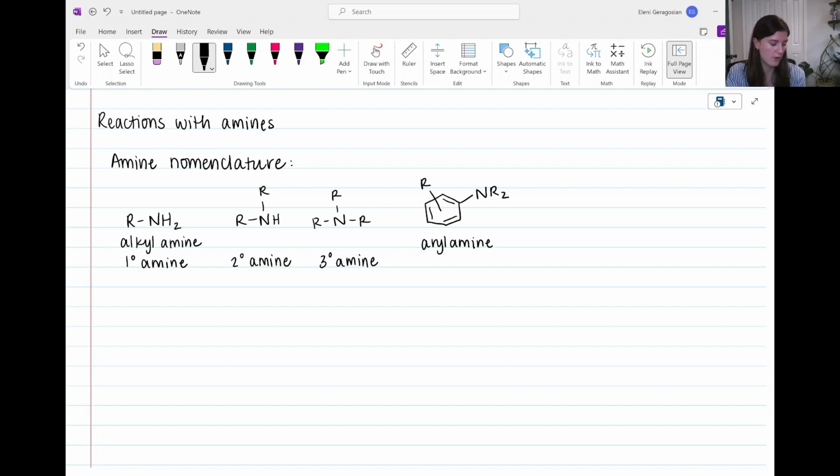So this line here to an R group is just to demonstrate that other substituents could be present in different locations. So we'll write a little note here, may have other substituents on the ring. When there is an OH group bonded to a nitrogen, this is called a hydroxylamine.